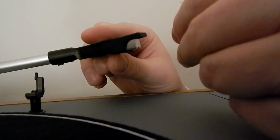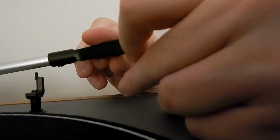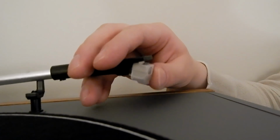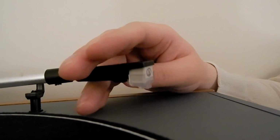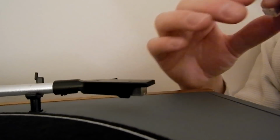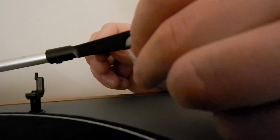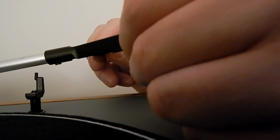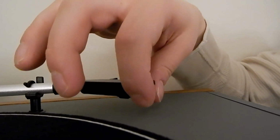Is this stylus shot already? Like, what's the deal here, dude? It's almost like the wrong stylus is on here. That's not a good sign. The stylus just kind of hangs there. Yeah, that stylus is not secure in the slightest. So this is a quality problem. I don't know if I have another AT3600 stylus for this thing. It might stay enough for me to make a video about it. I'm probably going to get another stylus for this, though. That's pretty bad when it can just pull out so easily like that.